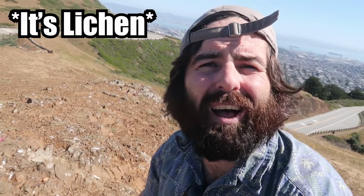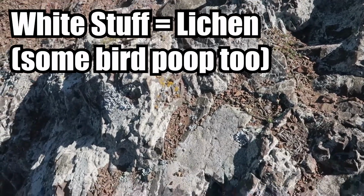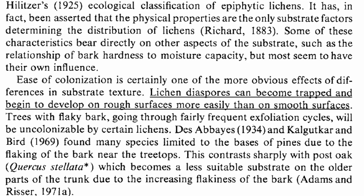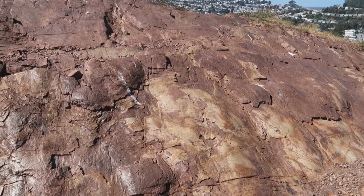Additionally, another small thing too is I've noticed that lichen, or moss, or I'm not really a biologist, but I believe it's lichen, likes to grow on this rock in particular. So there's chert on the hill right across from me. No lichen there, but once we get over this hill, it's all over the place. So that's another kind of indirect way to tell that this is basalt. I researched this, and lichen prefers to grow on rough surfaces. So chert is not a good substrate for lichen growth because it's smooth.